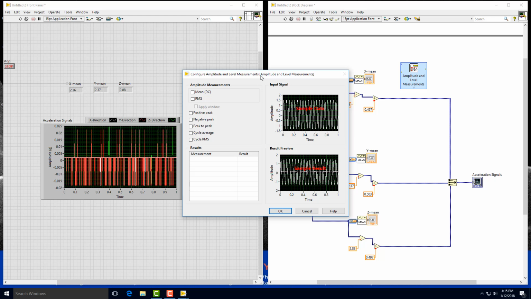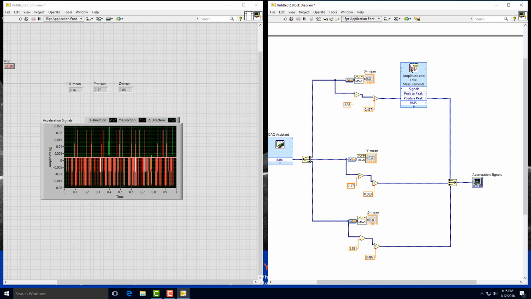As soon as I put it, it's going to ask me what I want to measure. You have the option of measuring RMS, positive peak, or peak-to-peak accelerations. And all these definitions are given in your lab handout. Please take a look. And during the lab, you will have a chance to use any one of these. Okay.